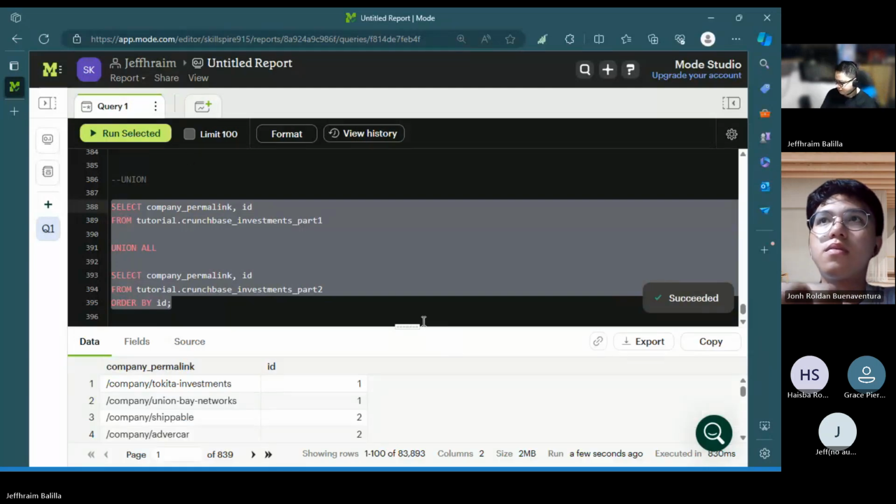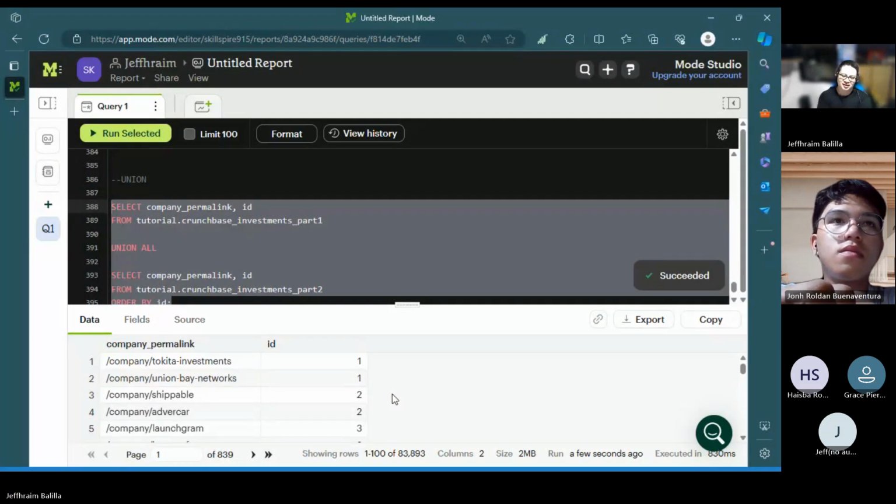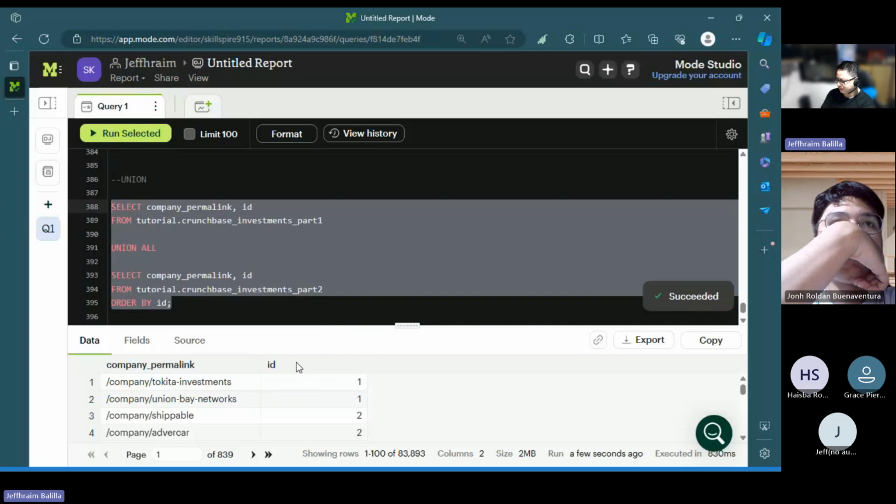Yeah, there are replicates on the ID. Ah, okay. That makes perfect sense, because the ID would be the same for both of these. So this is ID one, because ID is just a row counter for both of the tables.